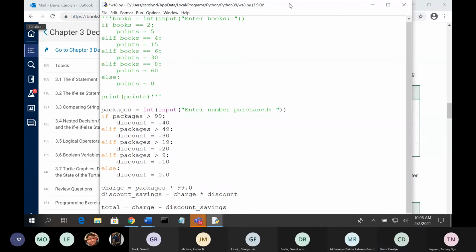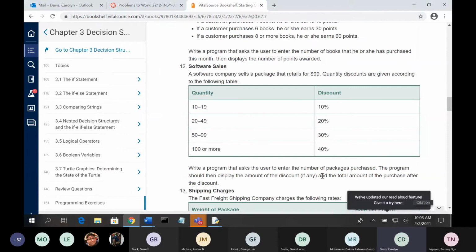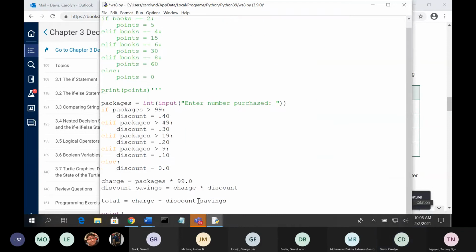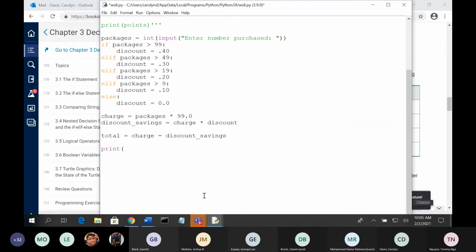Total. I think he wants us to print, did you say print everything? Display the amount of the discount and the total, okay. Print this.